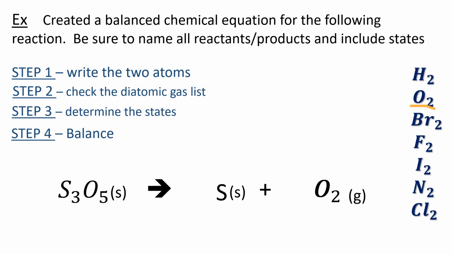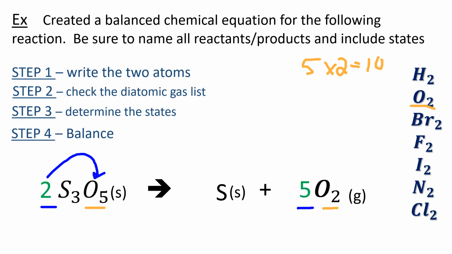And then we're going to need to balance this one. And there's probably a couple of places you could start. With this one, we've got 5 oxygens and 2 oxygens. So 5 times 2 is 10. So we really want to get 10 oxygens on either side. So we have to ask ourselves, what do we need to put in front of our compound here to give us 10 oxygens? We need a 2. 2 times 5 gives us 10 oxygens. Then over to this side here, a 5. 5 times 2 gives us 10 as well. And again, let's not forget that this 2 also applies to multiplying against the sulfurs there, so it looks like we're going to need a 6.